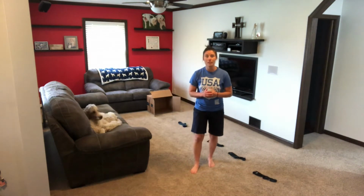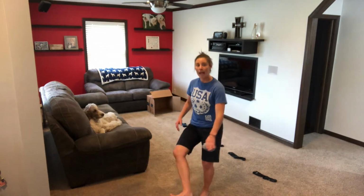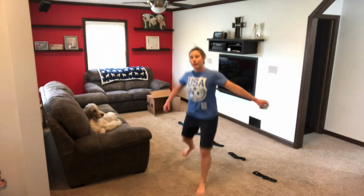You're gonna start at the beginning and you're going to do a ski jump. So you're gonna go side to side over the sock, and then you're going to kick it and try and get it into the basket or the box. Now remember, when we kick, it's step with that kicking foot and then plant, pass. Once again, step, plant, pass.